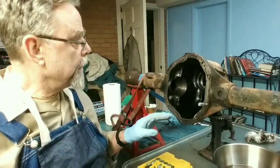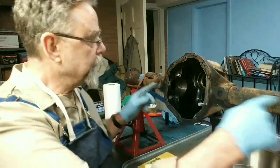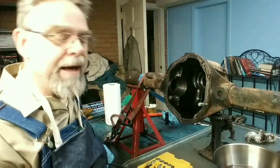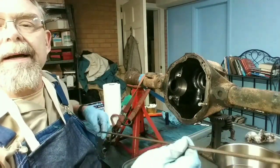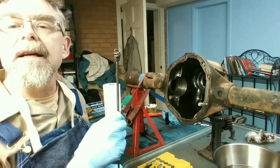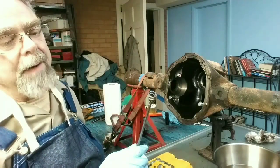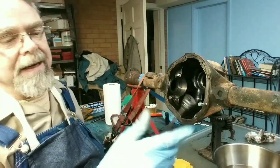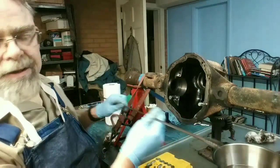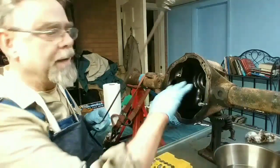I'm cleaning the housing now — I've got the inside pretty well cleaned out. To clean the tubes, I used a musket ramrod — I do Civil War reenacting and gun collecting. I used a tool called a worm, which holds a cleaning patch. I took that ramrod, cut some big rags, soaked them in kerosene, and ran them through the bore of the axle housing from both sides, changing to clean rags until I got it all cleaned out.